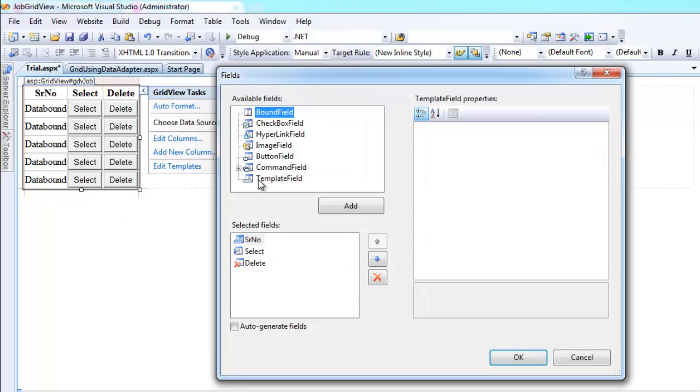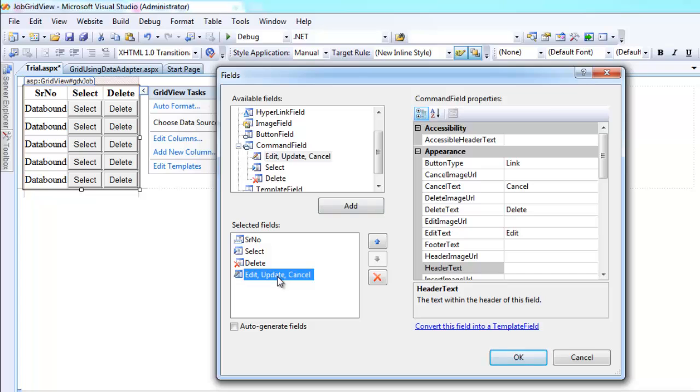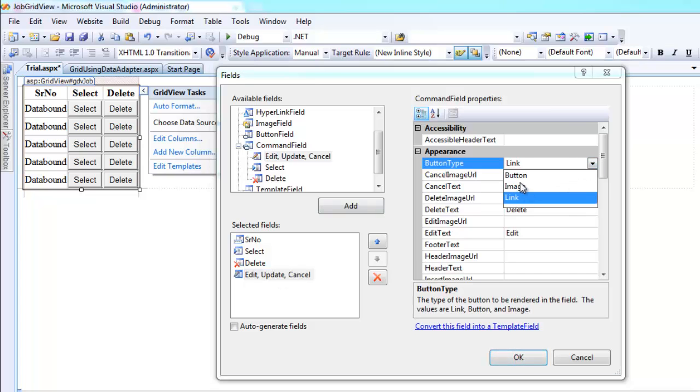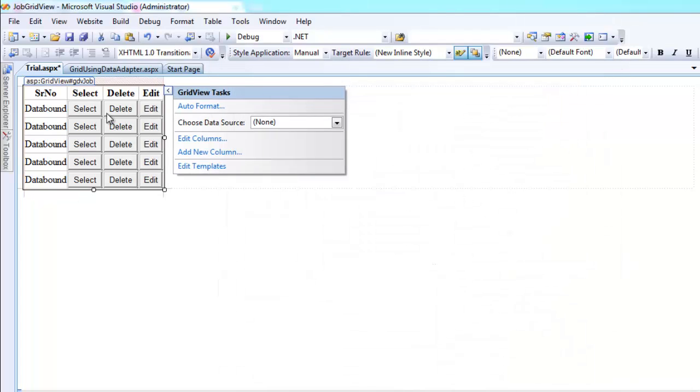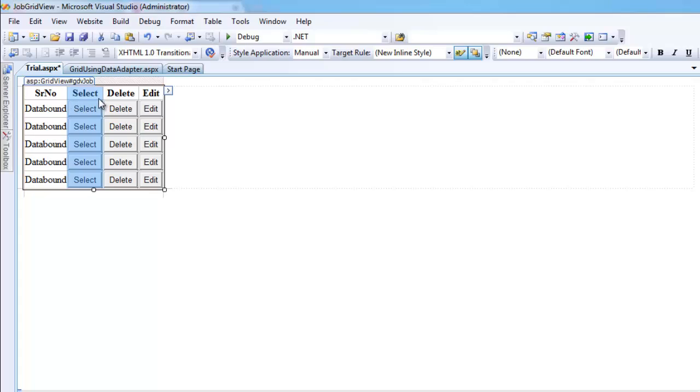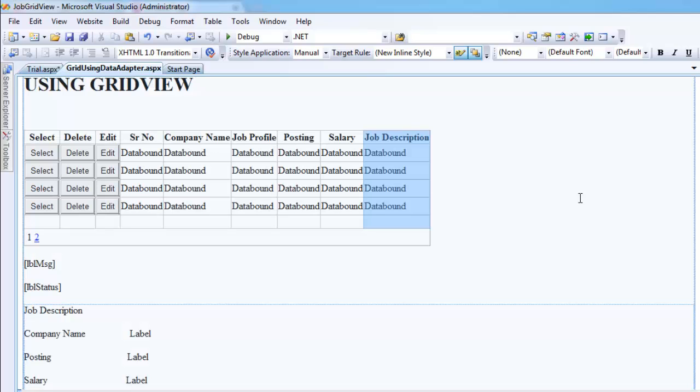Again, edit columns, select the edit, update, add, select the button type as button, header text as edit, and say OK. So you'll see three buttons appearing here. This is how we add the select, edit, and delete buttons to all the rows, and to your grid view.